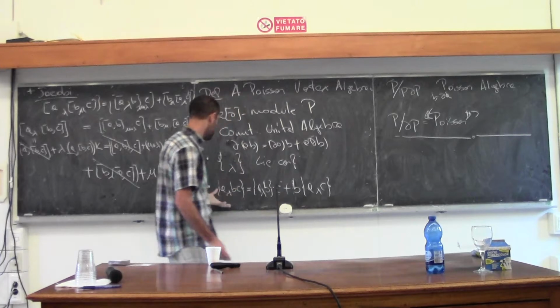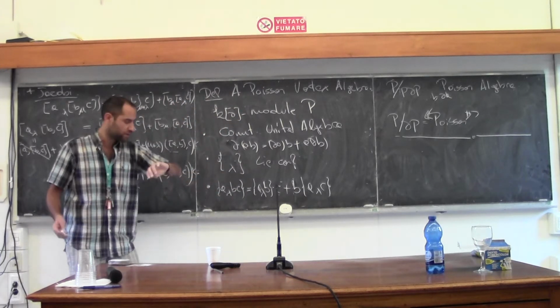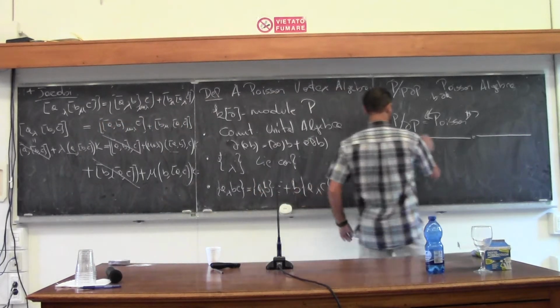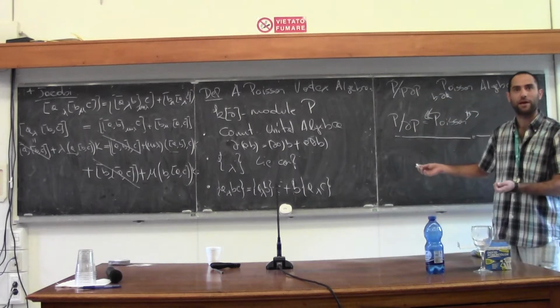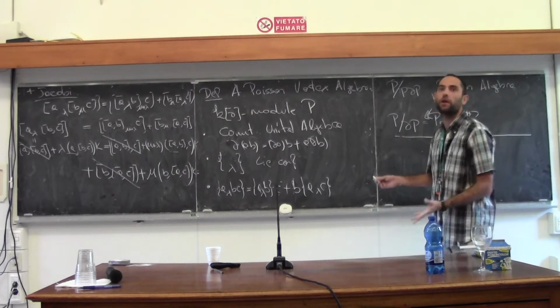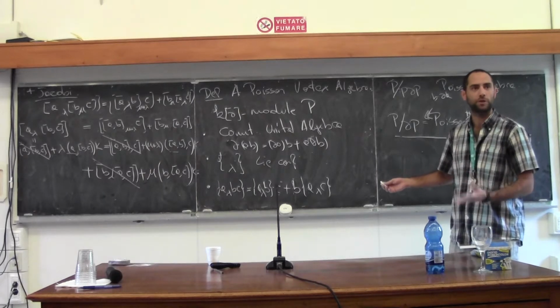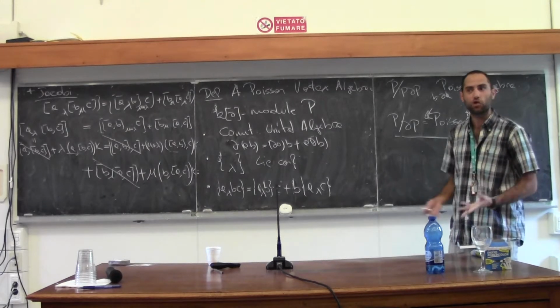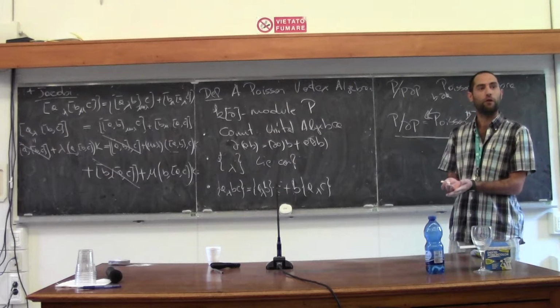Alright, but I want to get to geometry. I have only 6 minutes. So I can ask the very same question, but I need to put a grading. I'll ask the same question that I started the lecture with today. What is a Poisson algebra generated in degrees 0 and 1? And this should be some geometrical object that we all know and love.